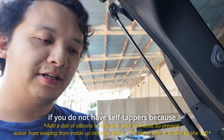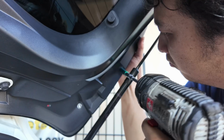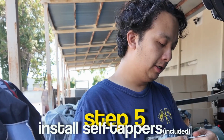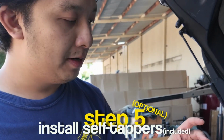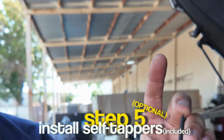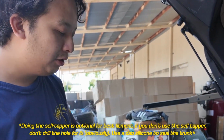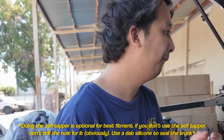If you do not have self-tappers because you have a circuit edition, just get self-tappers about this length. So the last step can be seen as optional, but always recommended. We're gonna give you about 22mm long self-tappers, and this is gonna grab the inside of the wing. Notice how we didn't drill a hole in the inside wing yet, because this is gonna self-tap into it.